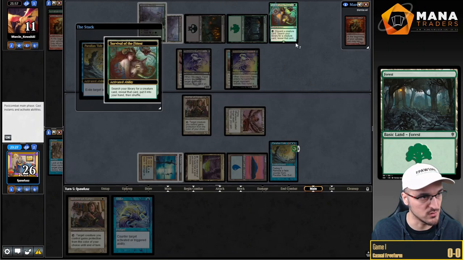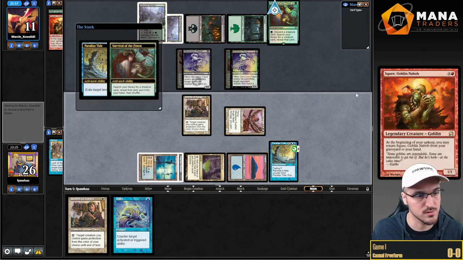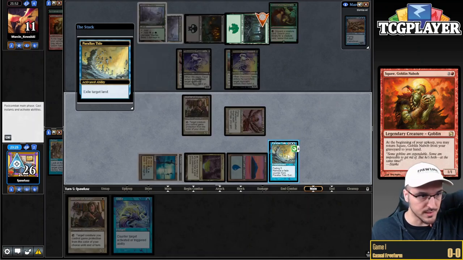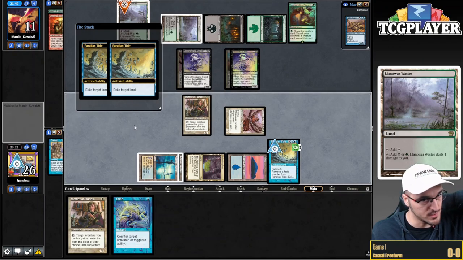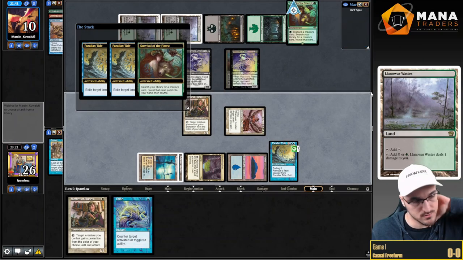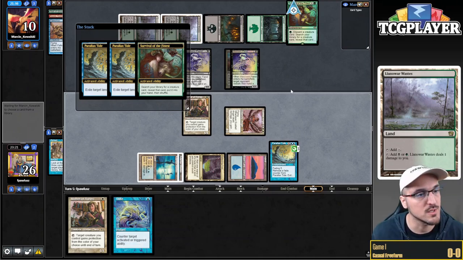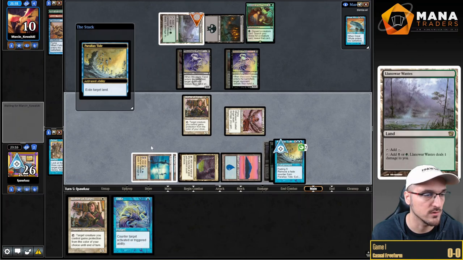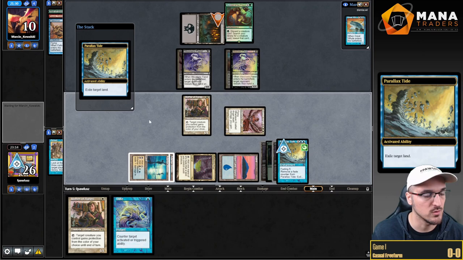If they naturalize, I get to exile all of their cards. So it doesn't seem great for them. Palinkron. Get your Wastes. Discarding Palinkron. Okay. I think I'm just gonna get all of these lands here. Okay. Get Great Whale. Take that land too. And take that land too for good measure.